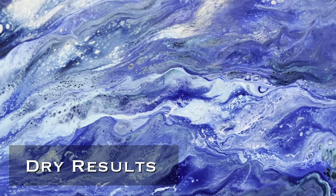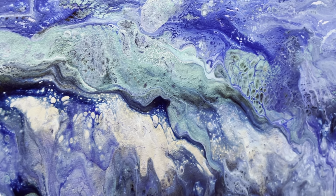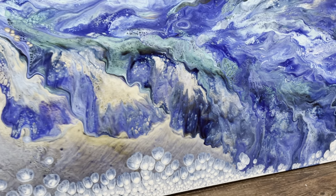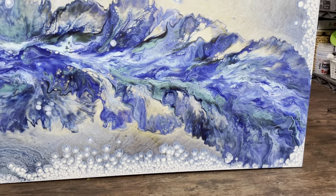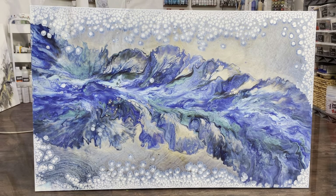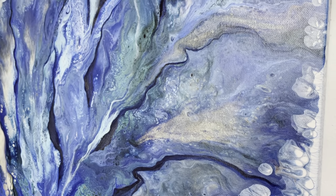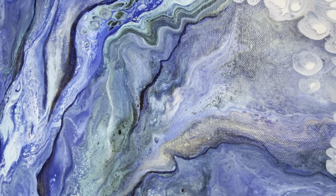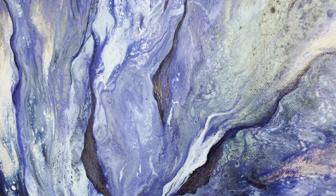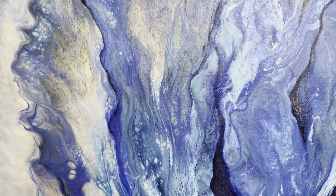Okay, so I'm just gonna pop in here real quick. This is the top portion that I just didn't feel like there was enough dimension on it. So I did go back in with some Golden Fluids of the Prussian blue and just add a little bit more dimension to that top portion, which I think it turned out really good. I added in the Prussian blue, some more of that interference gold, some of the Venetian blue in different spots. But yeah, I just had to add in some of those darker defining lines because it really did need it in that upper portion. So I'm so happy I did.